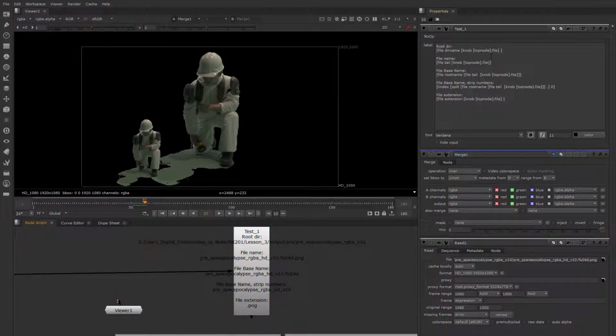What this first example is doing is only getting the directory that the Read node, the top node, is in. It's not giving the file name, so it's stripping off the file name. So it's saying find the top node, the file field of the top node, and then using this file, give me the dirname.